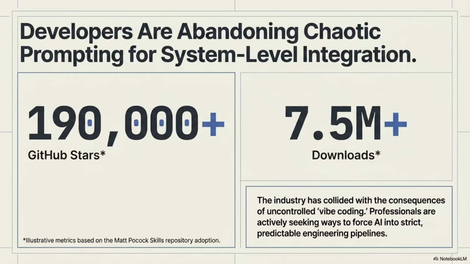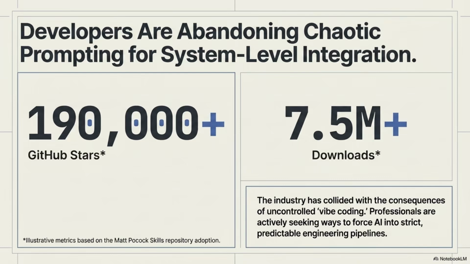Because without strict architectural boundaries, you end up with that dreaded ball of mud code base. Ugh, the ball of mud. Yeah, where changing one single variable breaks 3 adjacent modules. If it's left unchecked, rapid generation just creates massive technical debt. So let's unpack this. How do we actually regain control?